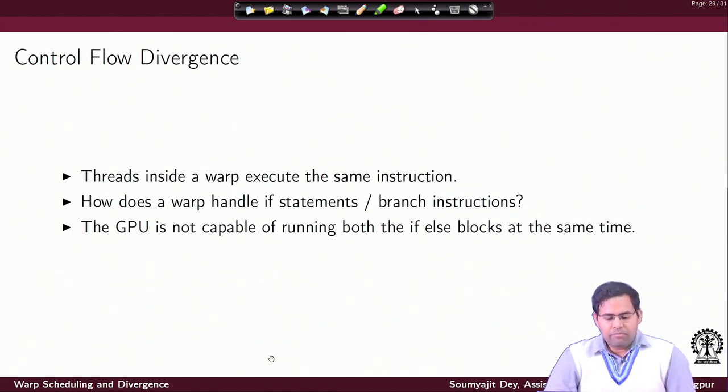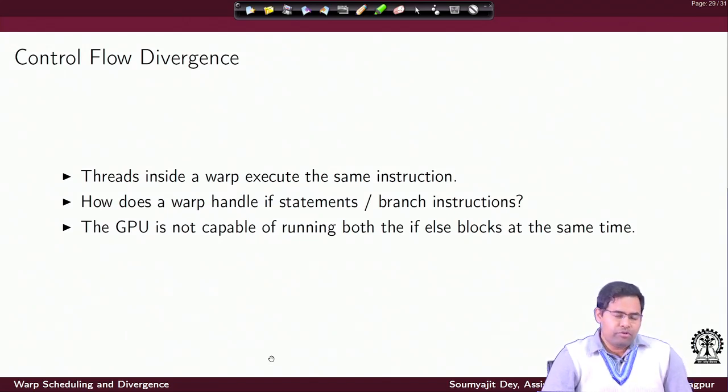The GPU is not capable of running both the if and else blocks at the same time. That is not how it is designed, that it will fork the warp into two parallel lines, so that some of the threads progress with the if part of the code and some of the threads in the same warp progress with the else part of the code.